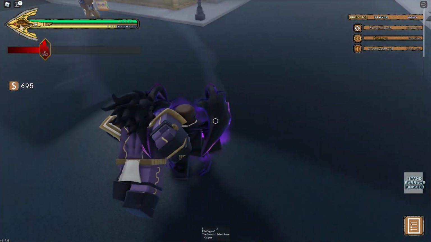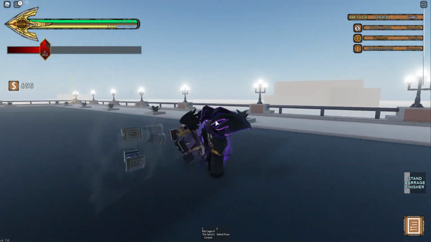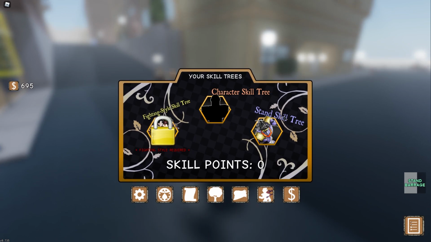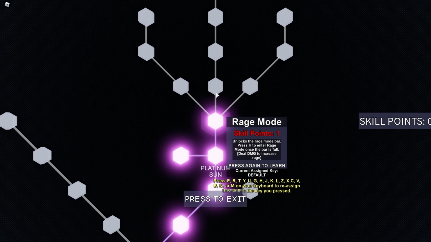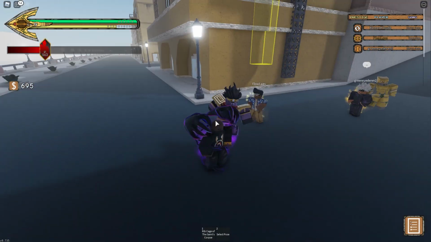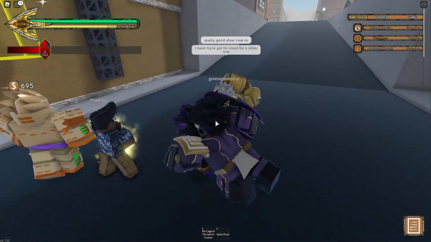I got this move right here, and then I got this move right here, which is the barrage. I actually really like this move. It's dope. This is my stat tree as well, in terms of what my stand has. I have this move Inhale and then Rage Mode, which I haven't had a chance to use yet. So this one's Time Stop Resistance. That sounds kind of dope. But yeah, that's the stand I got in the first try. So let's go do some quests.